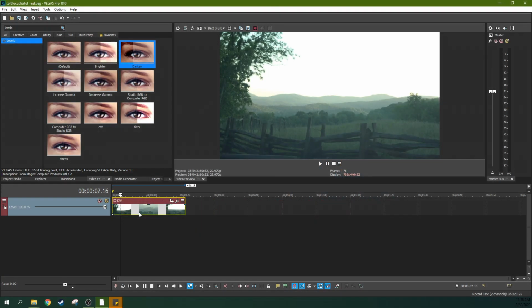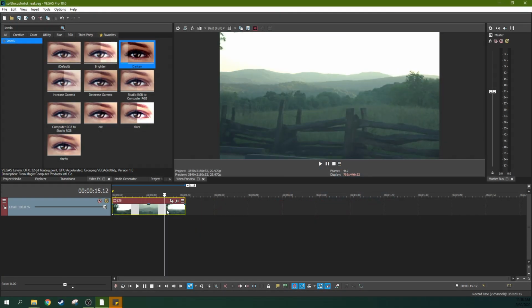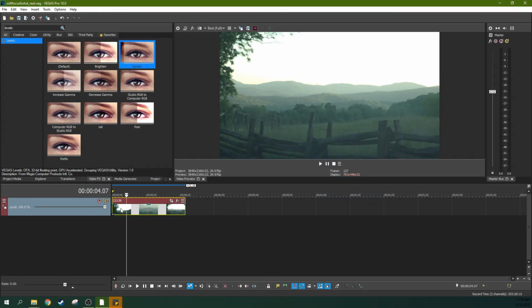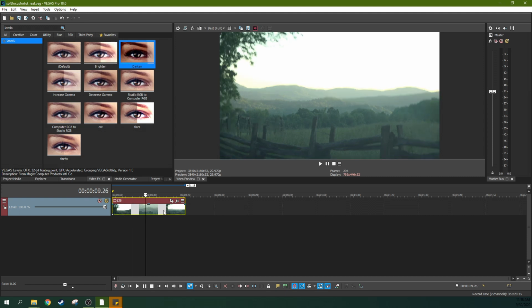Before we get started, I do want to say that there is a point where this will not work, where the image is so soft that you will never retrieve any value out of it. But for the most part, a lot of times people just have an image that's not quite as crisp as they want, and they want to get it crisper.